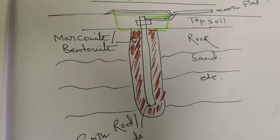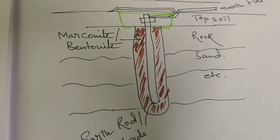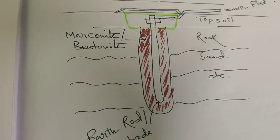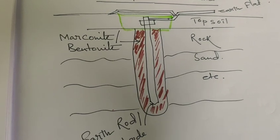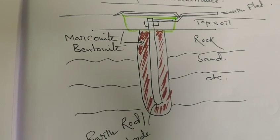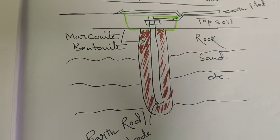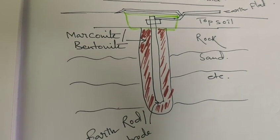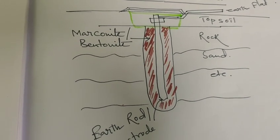So with the help of CRC or emery papers, first remove the scale from the rusted materials, and if it cannot be removed, please change the earth electrode accordingly. You can use grease on the earth electrode terminals on a quarterly or half-yearly basis. It will decrease the rusting and degradation. You can use industrial grease here.